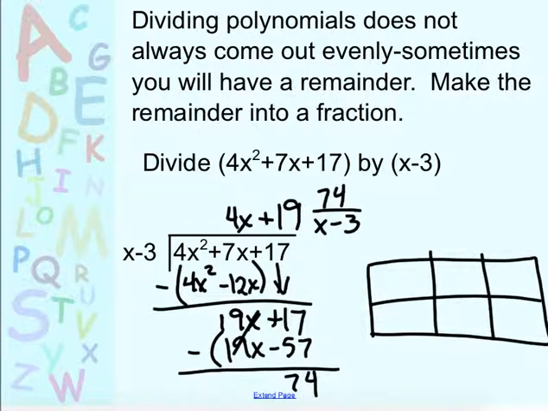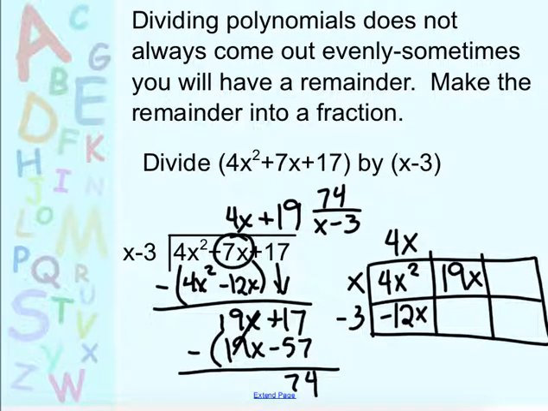And I just give myself enough space here. I don't really need all of those boxes. But I say, okay, one length is going to be x minus 3, and I need to find the other length. But it starts out with 4x squared. So I must have multiplied by 4x in order to get there. And then I fill in my next box by saying that's negative 12x. So in order to get to my 7x, I must have had a 19x, because 19x plus negative 12x is a positive 7x.